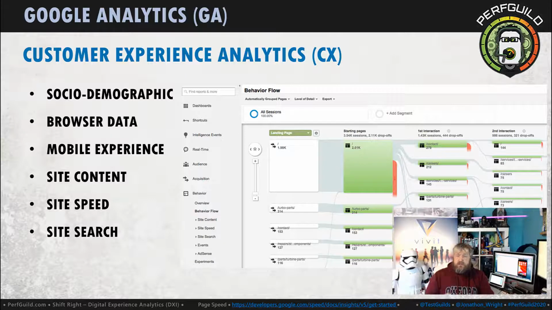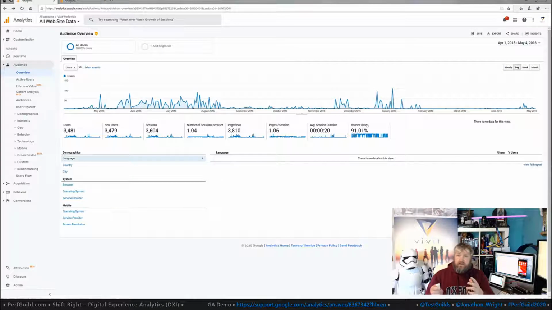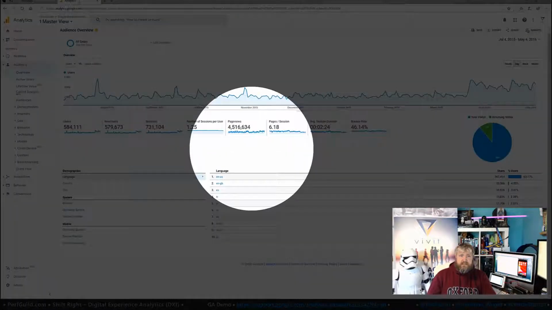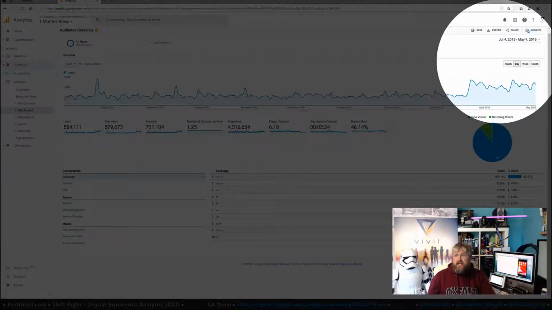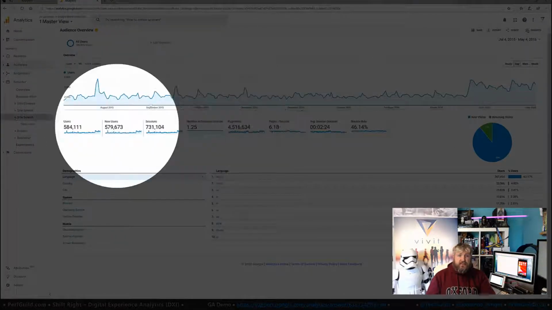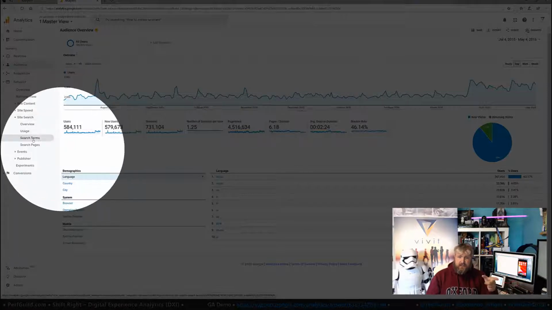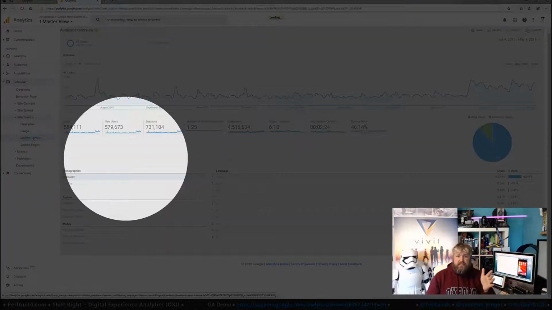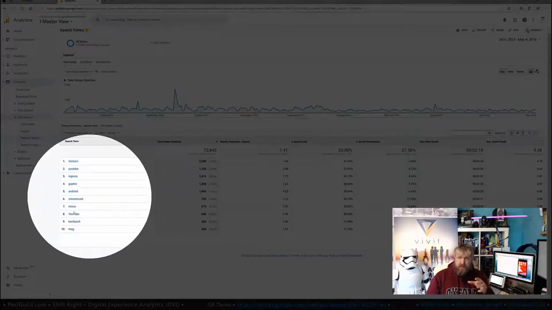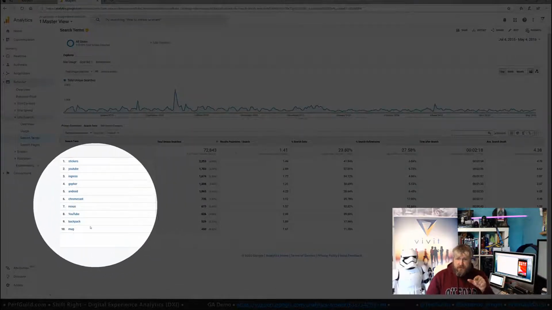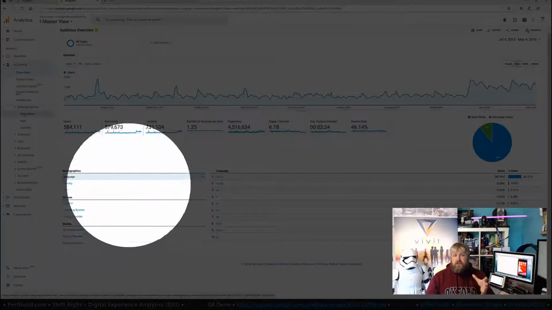So what we're going to be looking at are certain types of data: socio-demographic, browser data, mobile experience, site content, speed, and the search. Okay, so we're having a quick look at the Vivek Worldwide website to give you a view, but let's quickly switch to Google Merchant. I've obviously changed the date, so it's 2016. First tip, site search terms. So this is really important because this gives you the ability to understand what are people searching for on your website. So that's the search terms you can make into a data-driven approach to look at the pages.